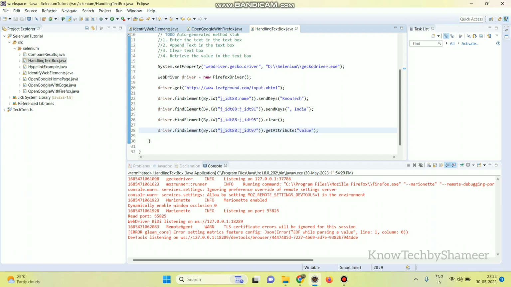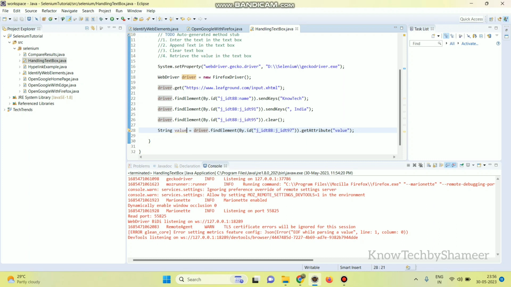But we need to store this data somewhere to print the value in the text box. So for that, since this is a string element, we need to declare a string variable, string value equal to driver dot, so the same line. Then now we need to print this value.